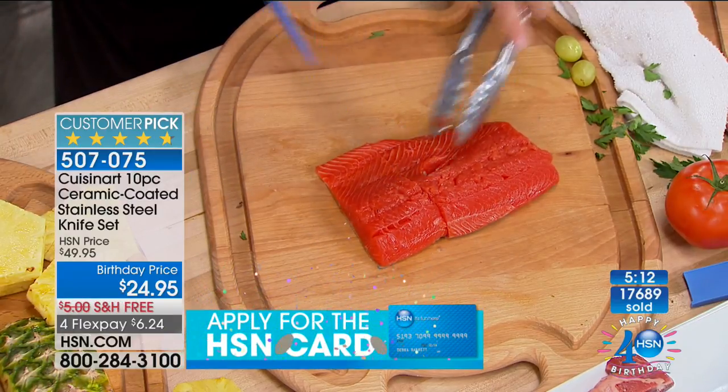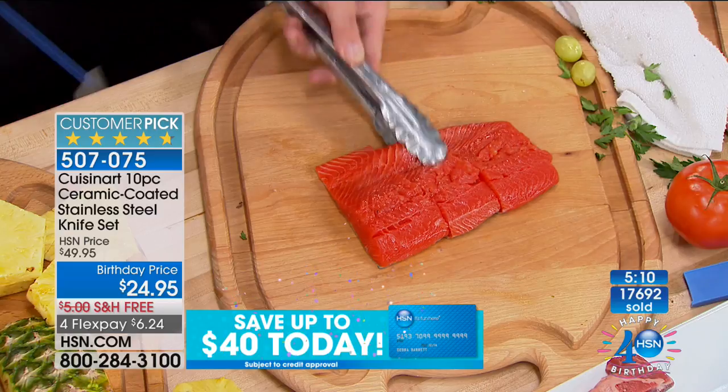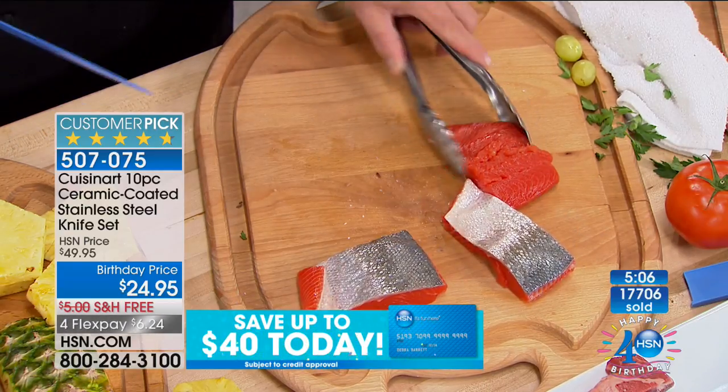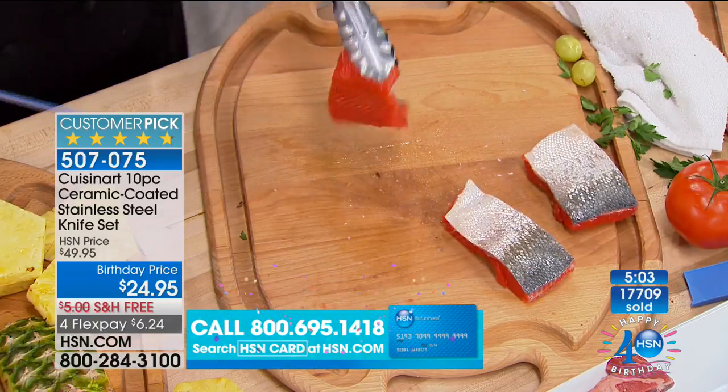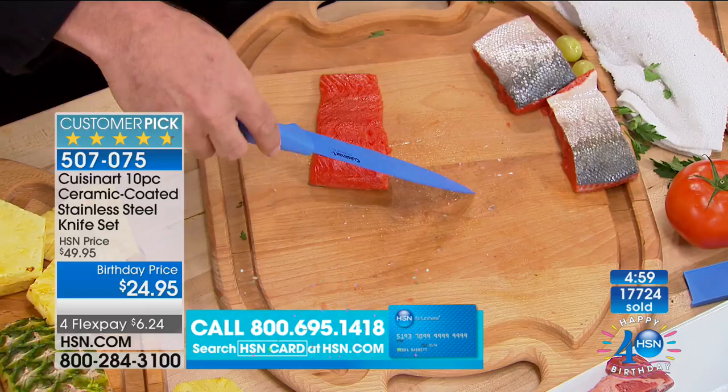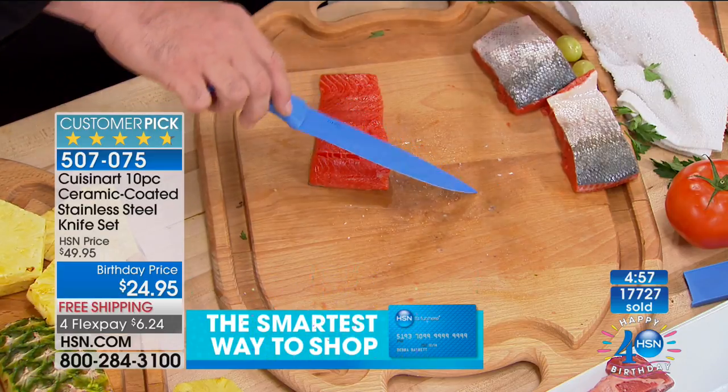We all know salmon is pretty easy to cut through until you deal with skin. Exactly. As soon as you deal with skin, now you're rubbing and tugging and you're trying to get it across. So guys, here's the thing I want you to watch, all right? This for me is what separated the men from the boys. This is where the rubber hit the road.